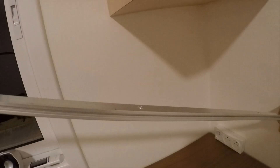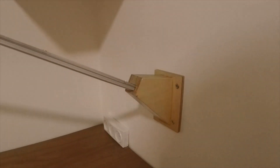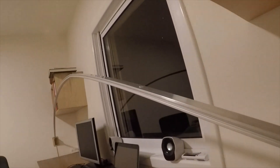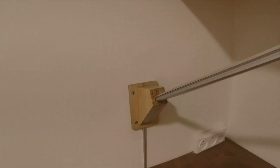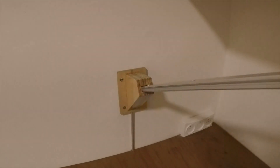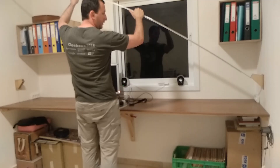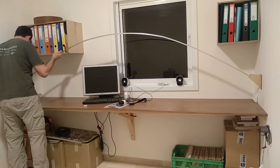The arc itself is made from aluminum — actually two layers of aluminum riveted together. Inside there is an addressable LED strip. It's anchored to the wall with plywood triangles on both sides. On the left side you can see a small tube — the wiring goes through this tube below the table. The assembly was designed to be as simple as possible: the wooden triangles are anchored to the wall with screws and the aluminum arc simply slides into slots in these triangles.